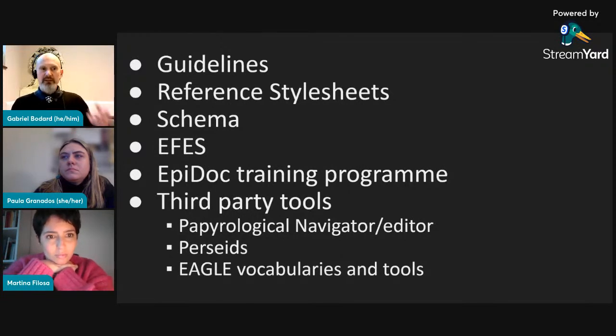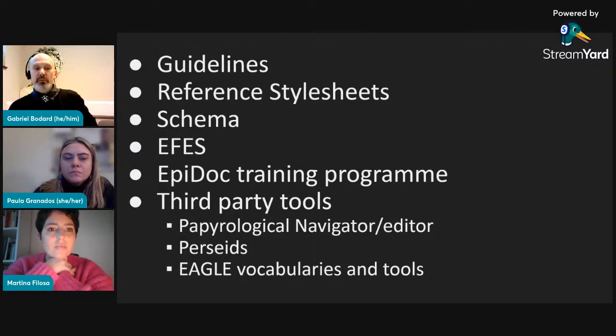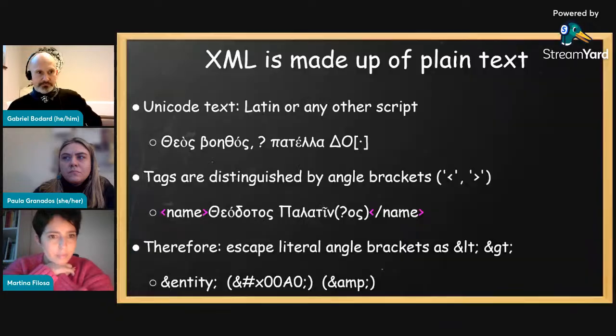The guidelines and the schema are basically the human readable and the machine readable version of the same thing. There's an EpiDoc publication tool called FS. There's a training program which has come out of all this, and there are many YouTube videos. If you Google for EpiDoc, you'll find many of them. And there are also a bunch of other third-party tools that are not created by and maintained by the EpiDoc community itself, but that work on and with EpiDoc, including some of the things mentioned here.